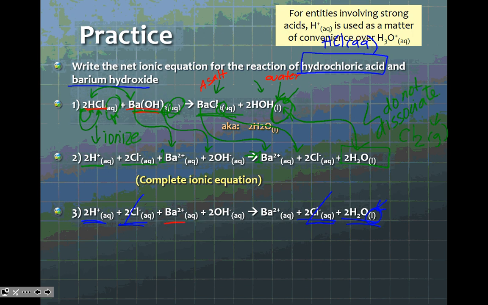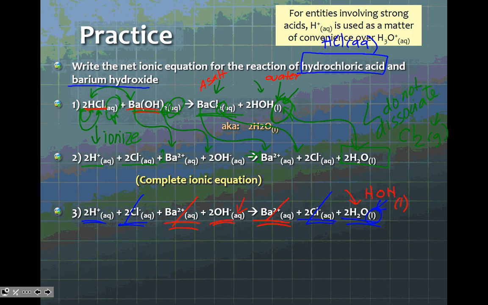Moving on to barium. Barium has a charge of +2 and it's aqueous. Look, here's a +2 charge. That's barium. Exactly the same. They cancel out. Here's hydroxide. You would see that the hydroxide is here because water is the same as HOH. However, this is liquid. This is aqueous, so they do not cancel out.